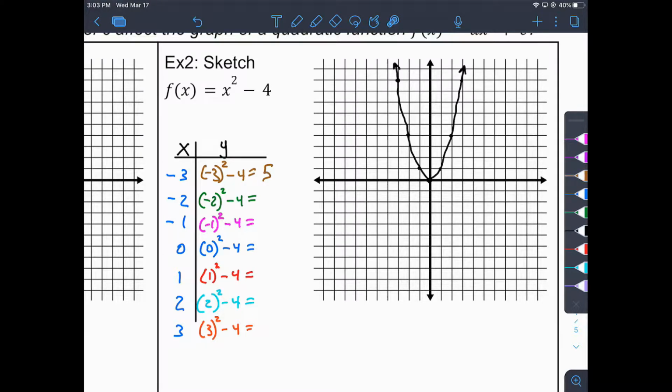So I'm going to go backwards to position 1, 2, 3, and now I have to go up to position 5. 1, 2, 3, 4, 5. So I'm only going right there. Next point, we're doing -2 squared, which we know is 4. And when we minus 4, we get, well, 0. So at -2 position, I go backwards, 1, 2, and I have a 0, which means I don't go up or down. I just stay right there.